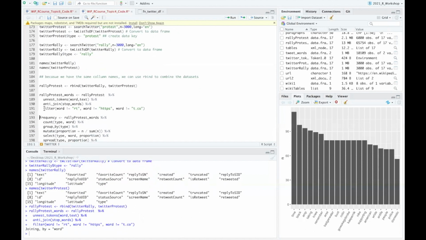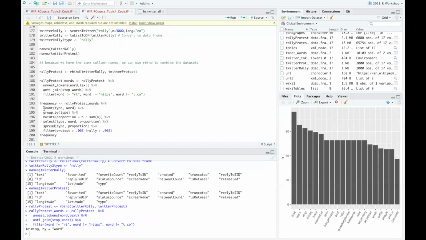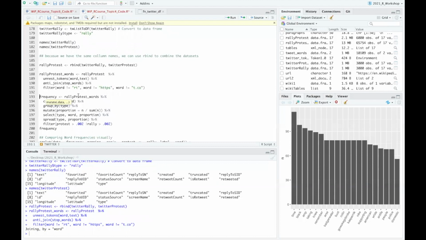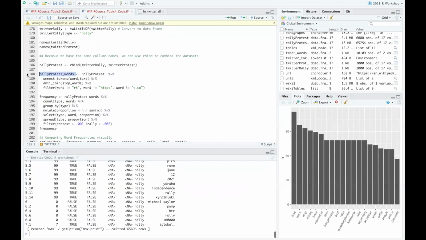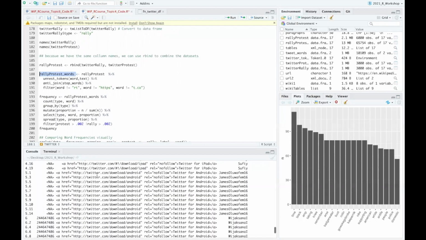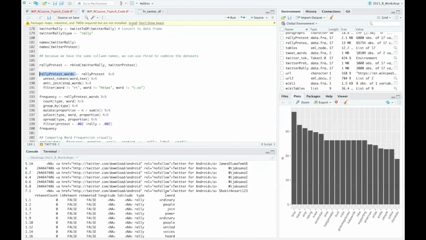If none of this is sounding familiar and you haven't watched or looked through the R scripts of topic 3, I recommend doing that because I'm not going to spend a lot of time explaining the text analysis portion of things because I'm assuming that you have that background from topic 3. All right, now that we have our data frame, which is a tokenized data frame, you can tell that by looking at this new word column, which has each of the individual words.